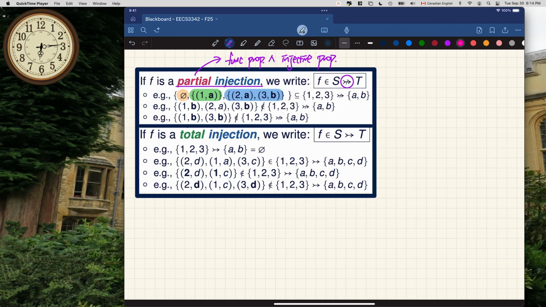So to really specify a functional property, we got to use for all. And also to specify an injective function, we got to use for all. And remember, for all is going to be satisfied automatically on the empty domain of discourse. So that's why the empty relation here is going to satisfy both of them trivially. That's why the empty relation here is a partial injection.